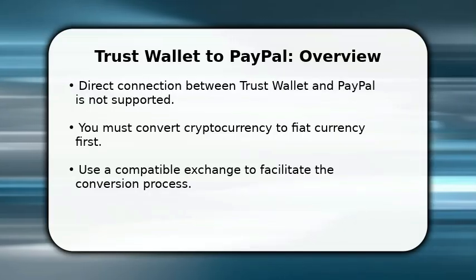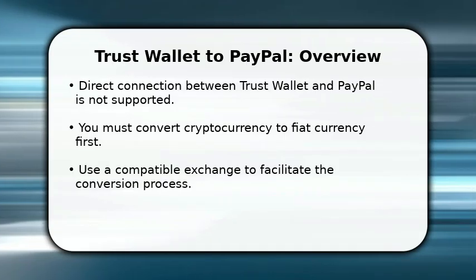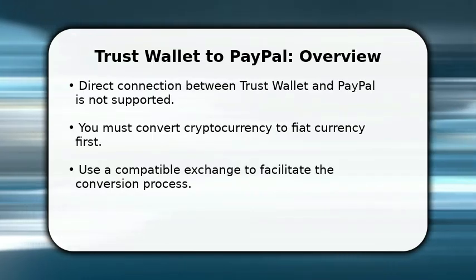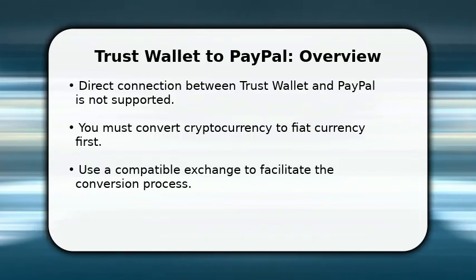In this video, I will explain how to connect Trust Wallet to PayPal. While a direct connection isn't available, you can still move funds between them. First, you'll need to convert your cryptocurrency from Trust Wallet into a fiat currency, like US dollars. This usually involves using a reputable cryptocurrency exchange that supports both your crypto and fiat withdrawals. We'll guide you through the necessary steps to make this happen smoothly and securely.